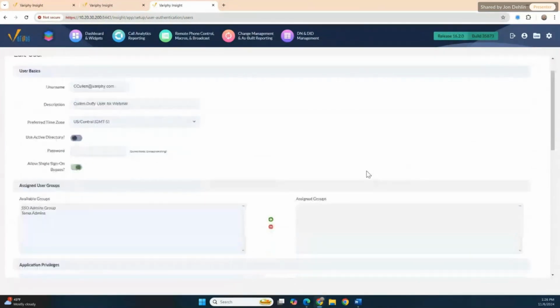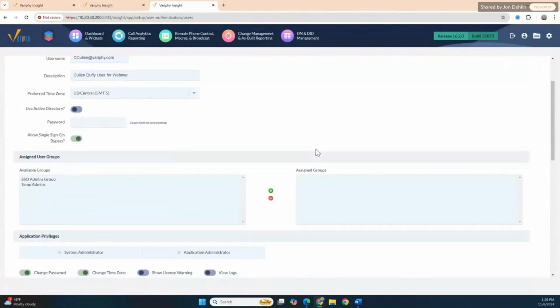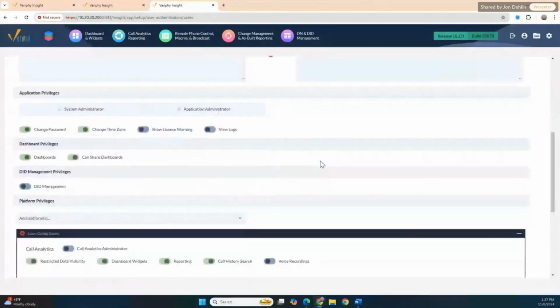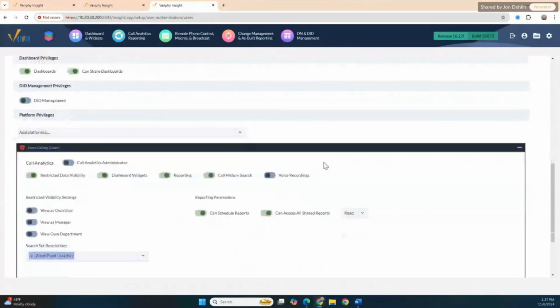And this is very similar to our other platforms. So seeing it here for Zoom, a lot of the way that it's structured is going to be the same. It's just the difference between the labeling and what fields are available from one platform to another. But you can exert these same kind of role-based controls across our other platforms as well.